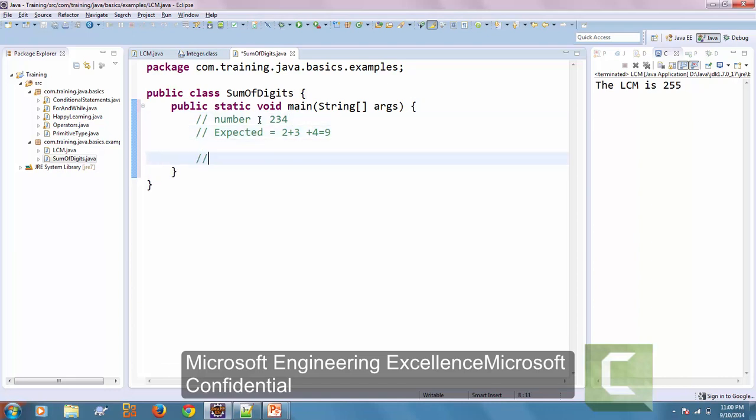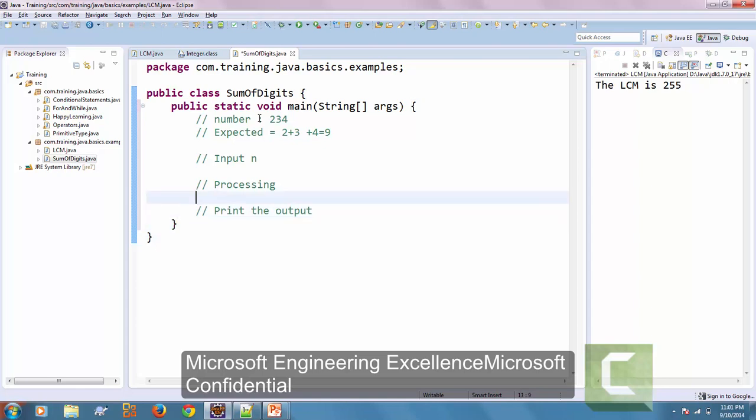So as input here I will give a number. This time I want to take it from user input from the console, and for processing I will create one method, and then I will print the output.